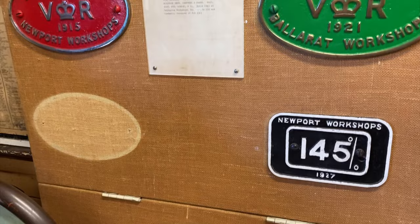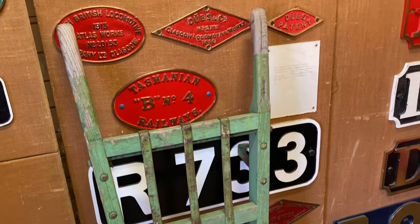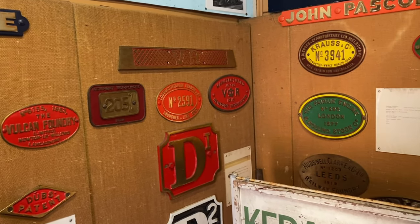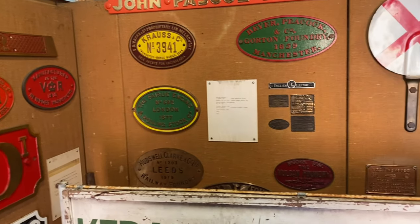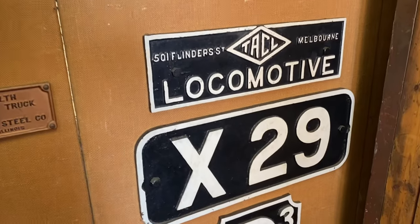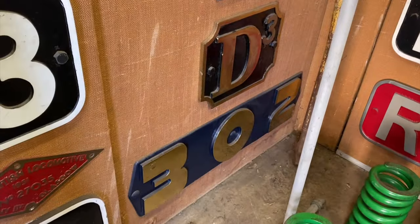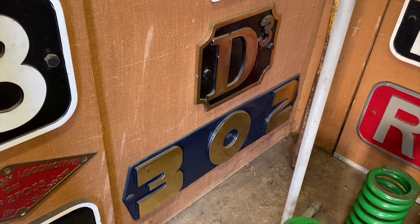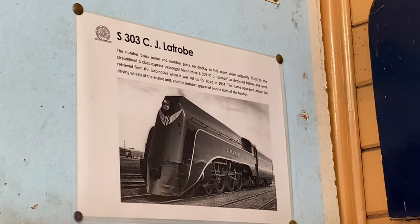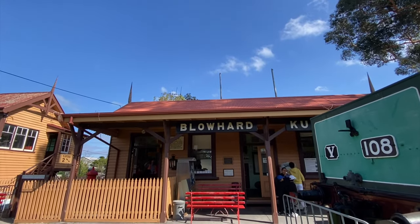This is the second room with a bunch of number plates on the wall - definitely some great history in here. Looking at all the number plates, like D1, D2, D3 all in a line together, is pretty cool. Something I recognised was the D3 triple six - that's the one plinthed at Bayswater. And this 303 CJ Latrobe is off the Spirit of Progress - a pretty cool piece of history to see here.